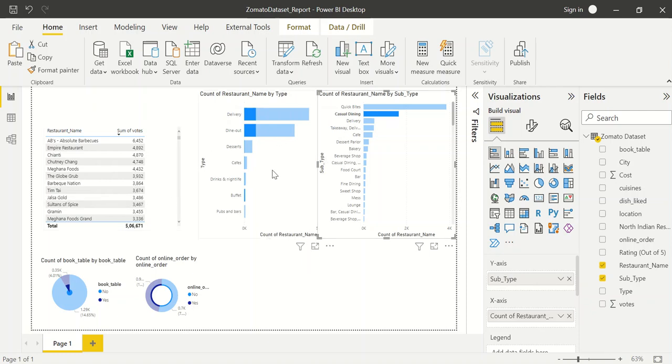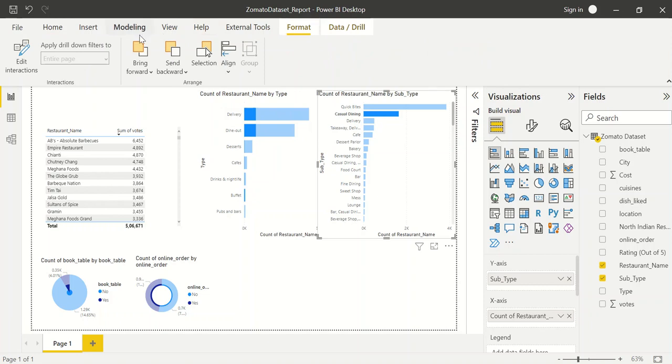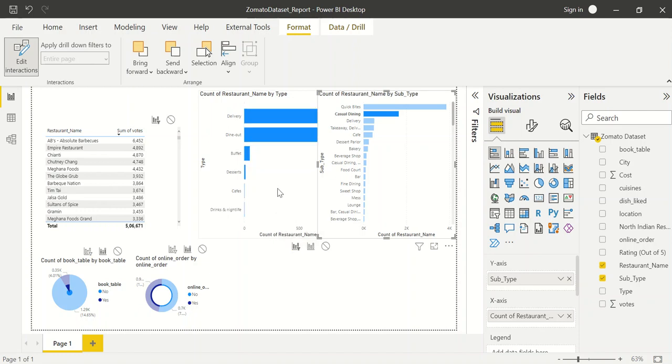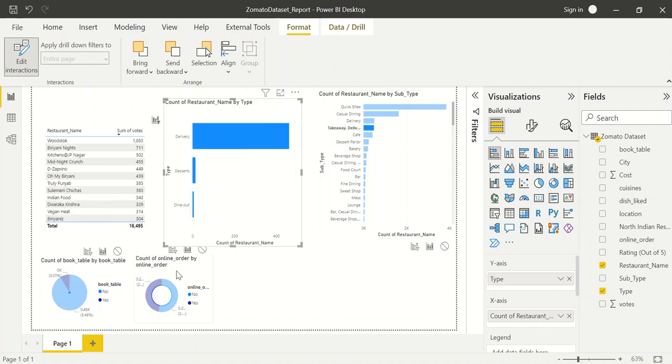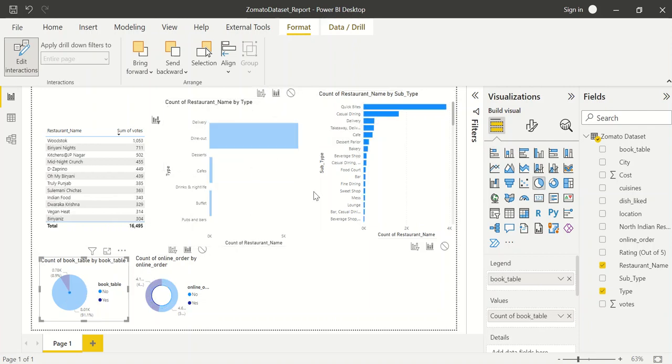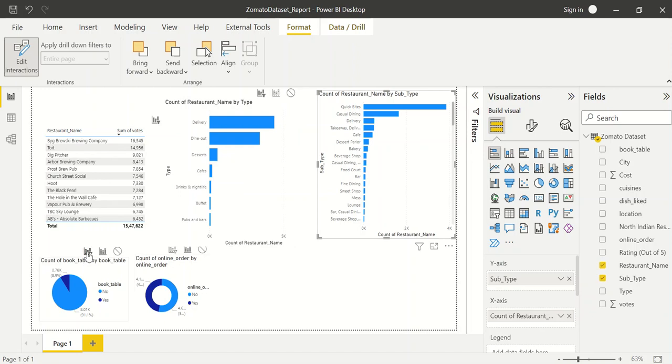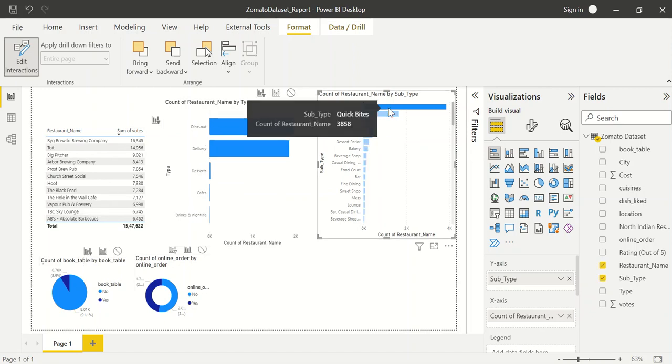If you want to have interaction, for example, you can see there is light blue as well as dark blue here. If I want to have a good interaction, I can go to format, I can go to edit interaction, I can click on filter, right? So now if I click on this, you can see it is filtered. These pie charts and everything are not filtered, so what I'll do is, again I'll click on filter, right?